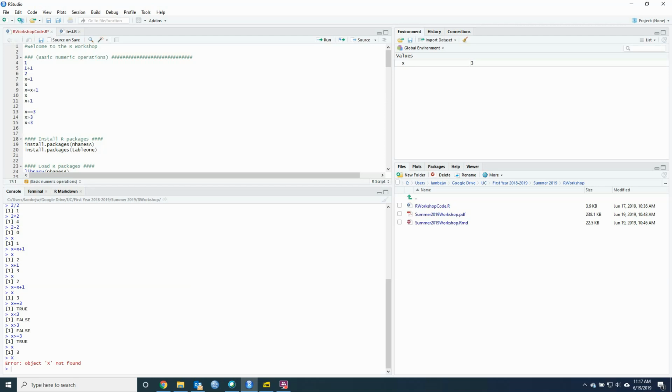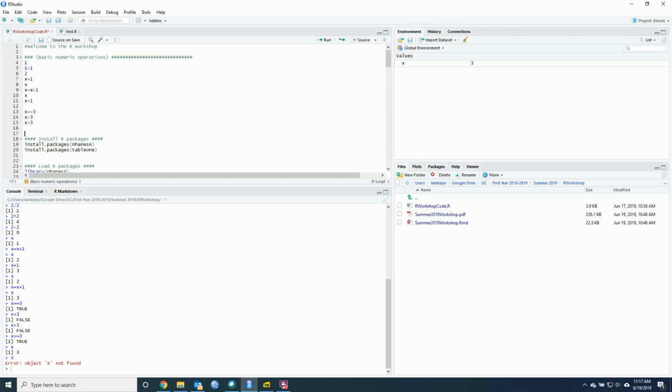R packages are really one of the best things about using R, in that you've got close to 10,000 packages at your fingertips at any one time to pull in and utilize. So I'm going to show you now how to install some R packages.